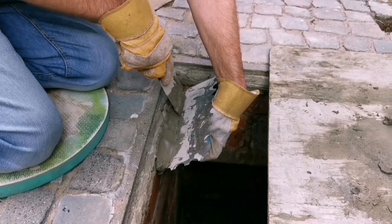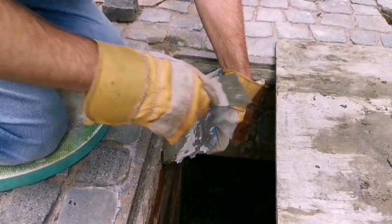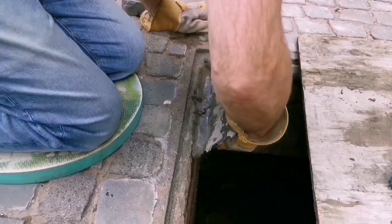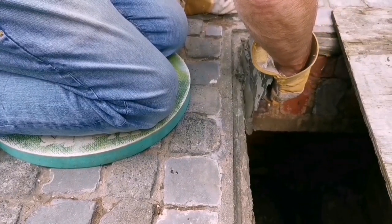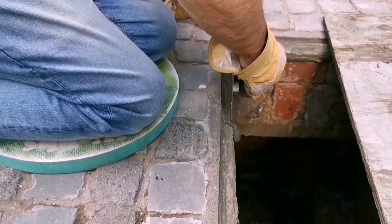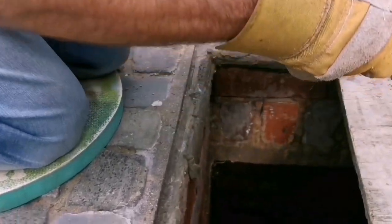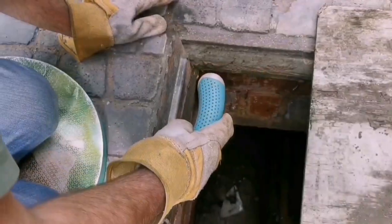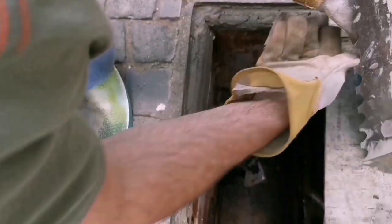Pushing it down, pushing it in against the existing mortar. And then, here we go, and then just wobbling it up. And it's slowly working its way off the, there you go, off the wall. Now it's just up and over into the channel and off.